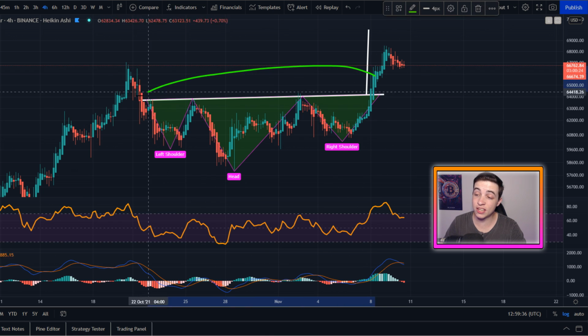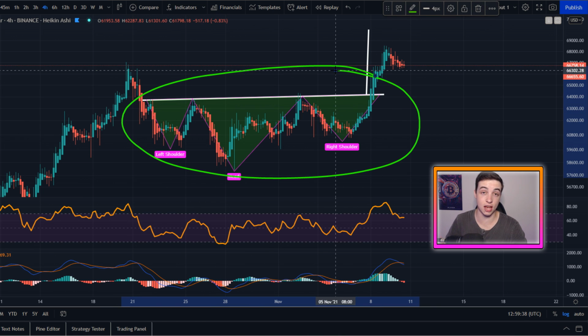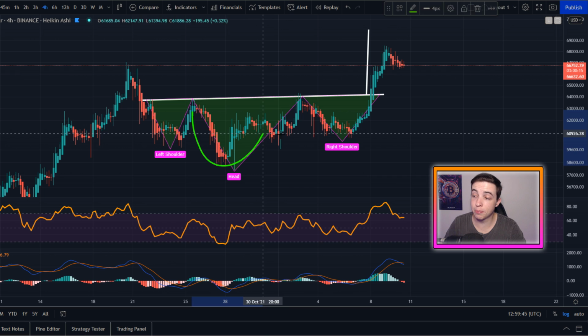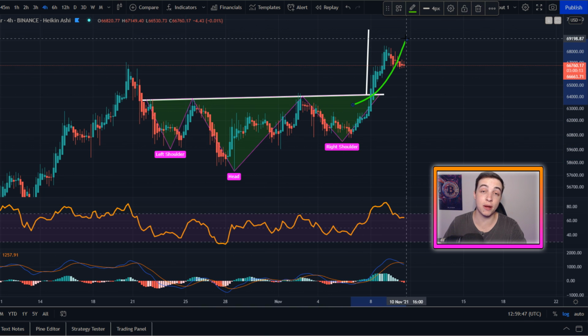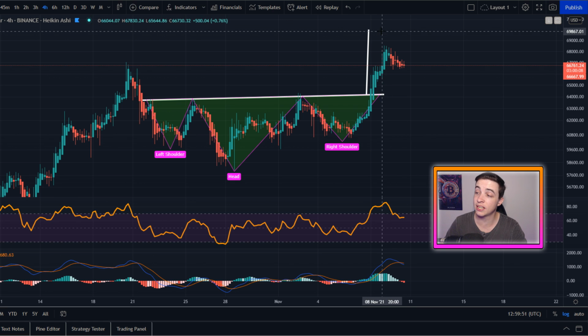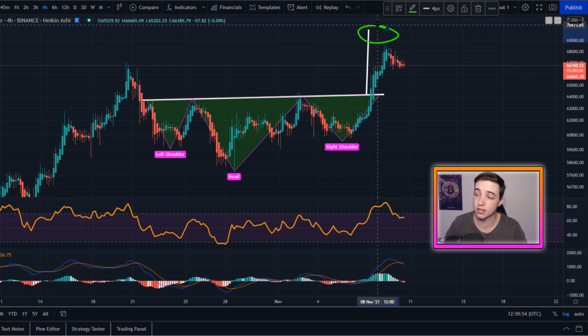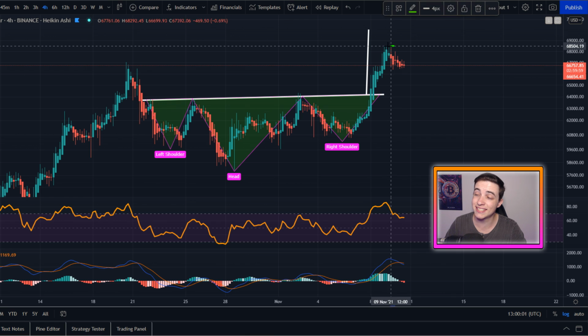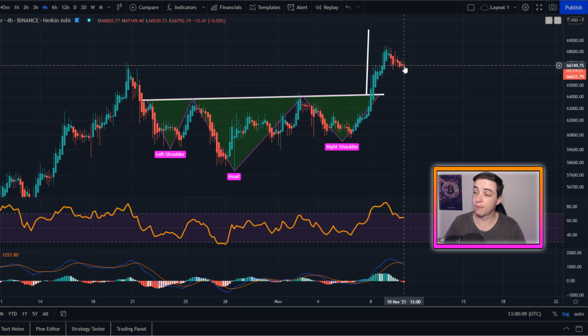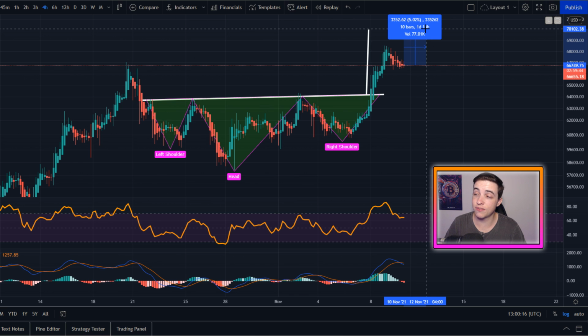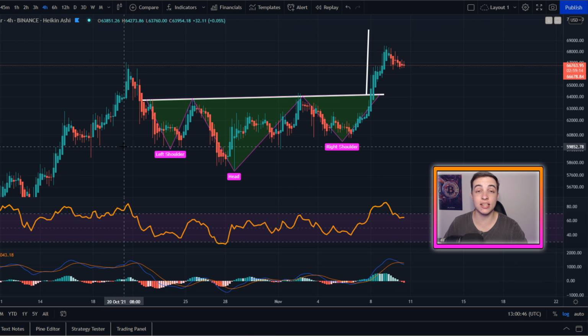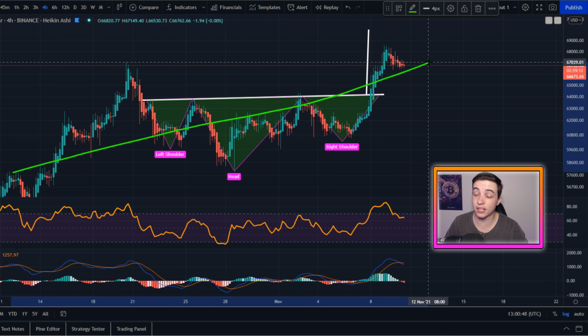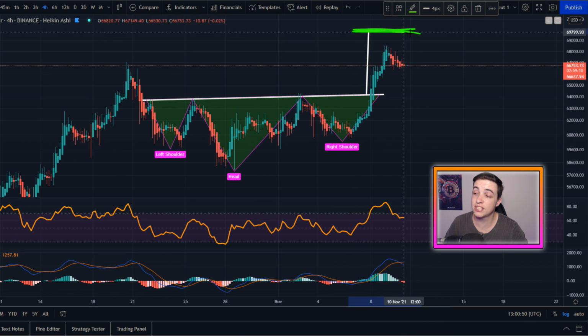And of course, what we have here is an inverse head and shoulders pattern, which is a bullish pattern, and we've already seen this pattern complete and break out to the upside, but we haven't met the price target just yet, because the technical price target for this pattern is coming in at around 70,000 US dollars, and so far Bitcoin's made it up towards around 68,500 US dollars. But from where we are right now at the time of filming this video to the technical price target at around 70,000, that is still another 5% gain moving forward. And if Bitcoin is to remain in this uptrend, then it is only a matter of time before we start breaking above 70,000 US dollars.